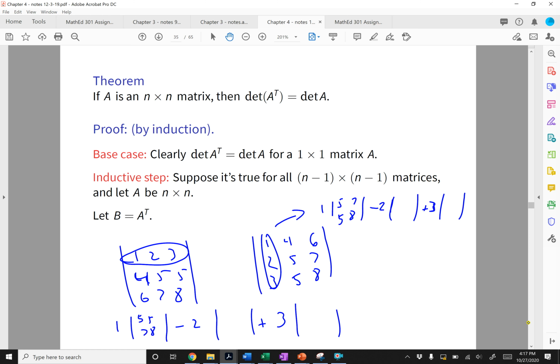They aren't the same, but since you can pick any row or column to expand on, just pick the 5, 5 one. Here, pick the 5, 5 one, and just expand. Although we don't usually do that with 2 by 2s, the determinant of the transpose of a 2 by 2 is the same because the diagonals stay the same, and it just changes the off diagonals. So you're still going to get 5 times 8 minus 5 times 7 either way. So it's true for 2 by 2s.